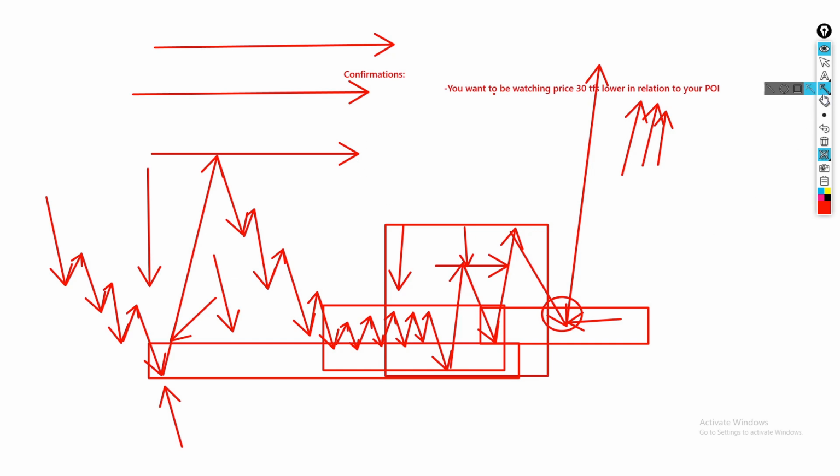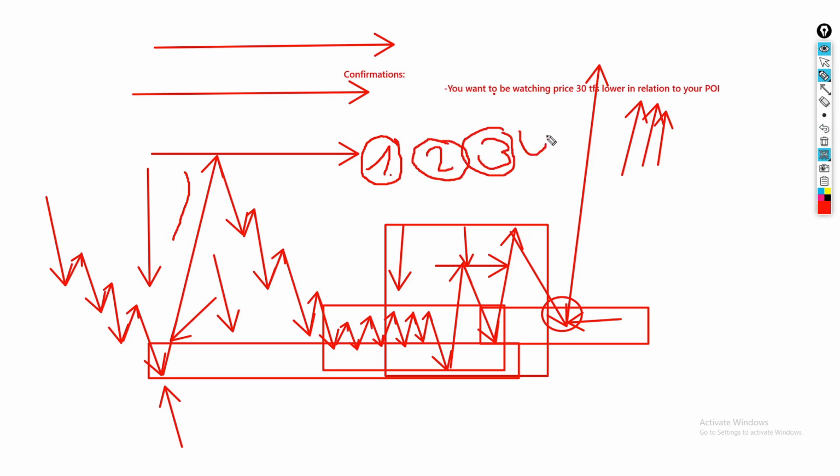Especially if you have done a great job in regards to structure, liquidity, and point of interest, right? If you have all three elements correct, and this is important, if your structure is correct, meaning you're reading structure the right way within the time frame that you choose to work with, and you have your point of interest correct and your liquidity correct, then your confirmation is really going to be correct most of the time, right? However, there is always still a probability it's going to fail, right? And you will see that happen.